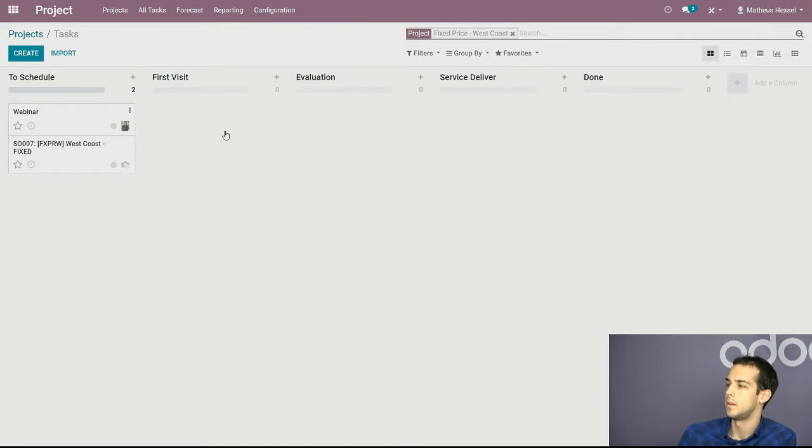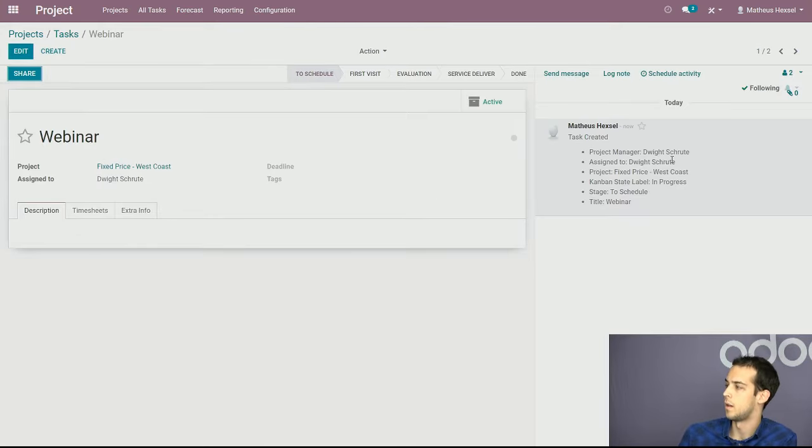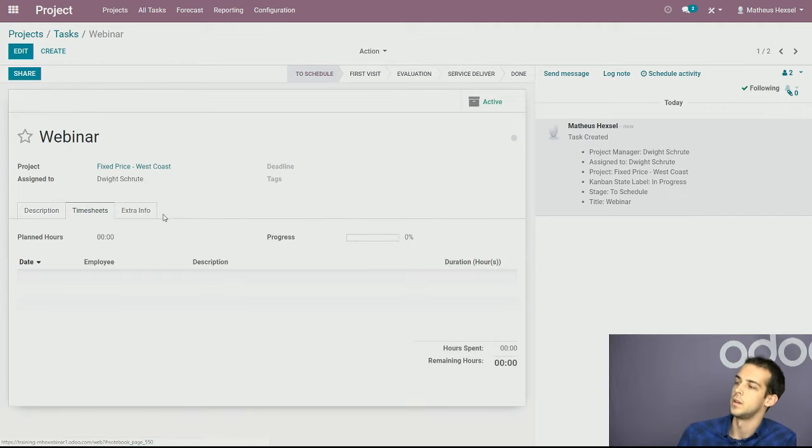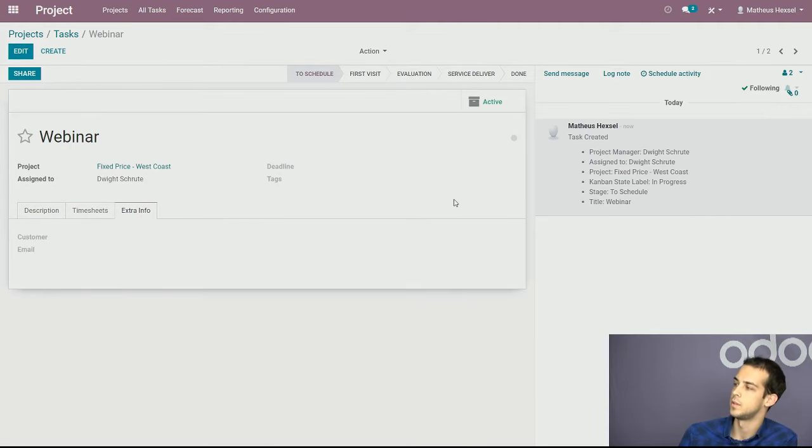Simple as that. As you can see, you have our chatter right here. You have timesheets information, extra information, and multiple buttons on top, and this is the current stage of that project. And right here we have the followers, so we can log notes and schedule activities also.